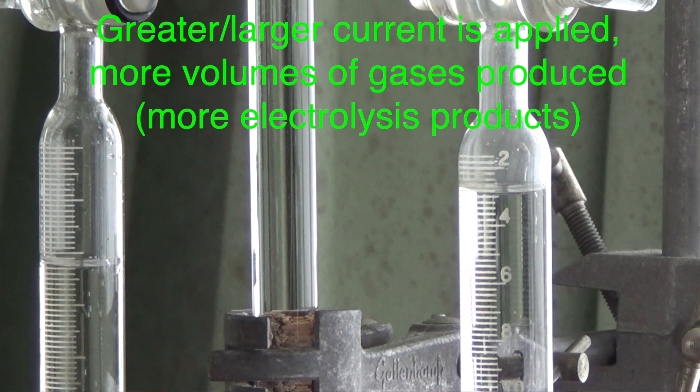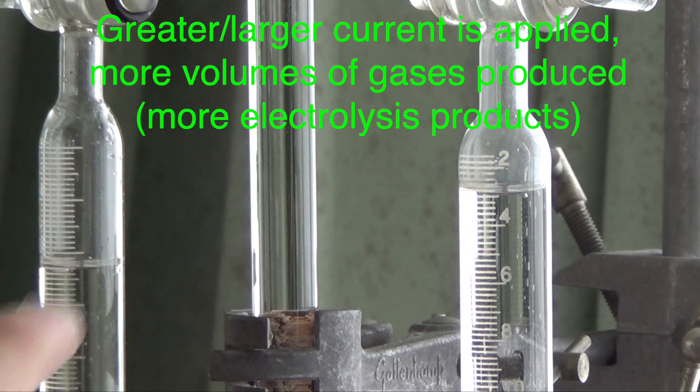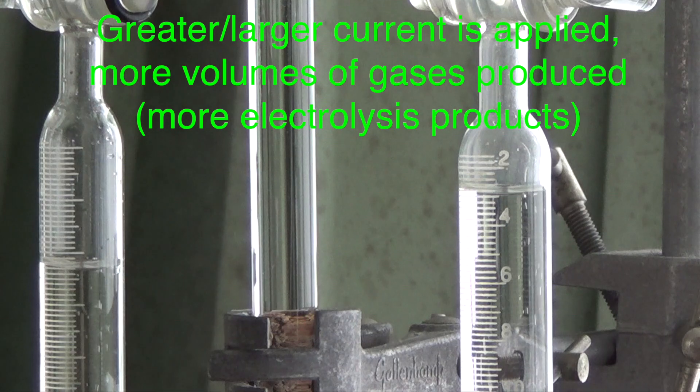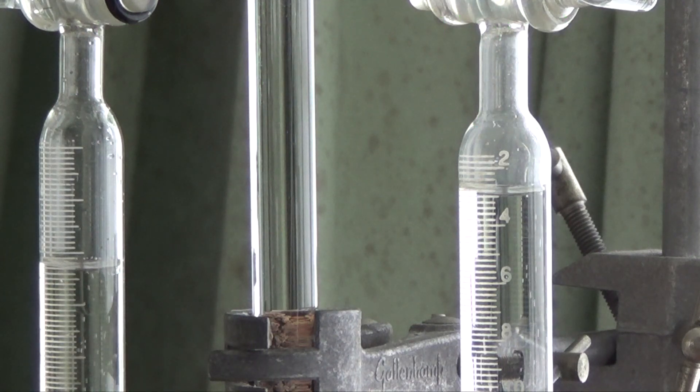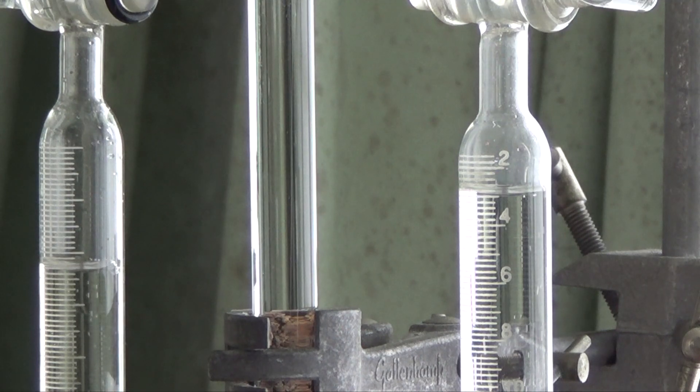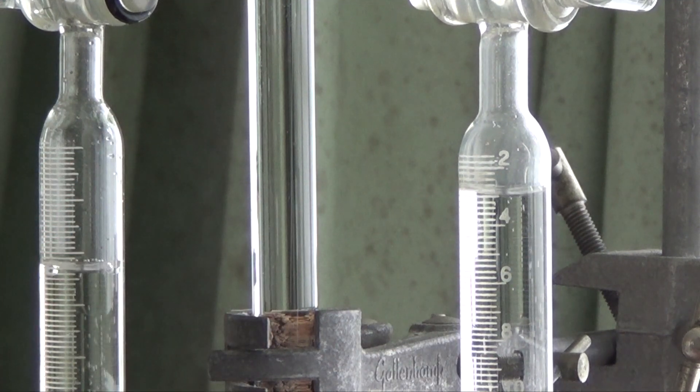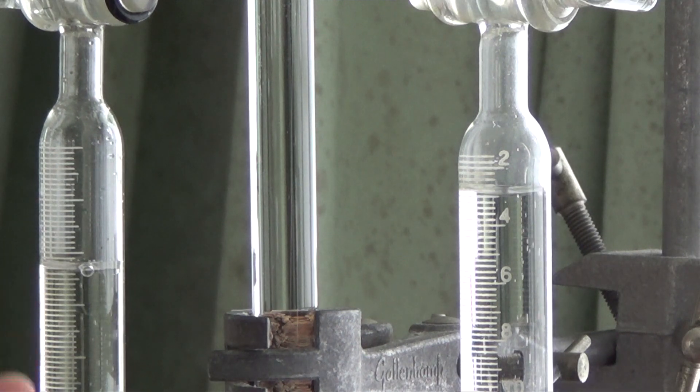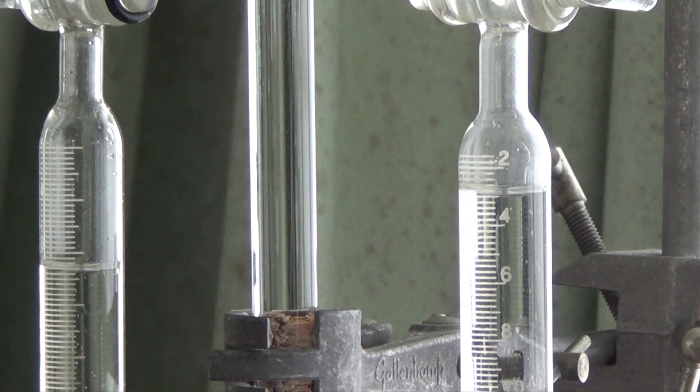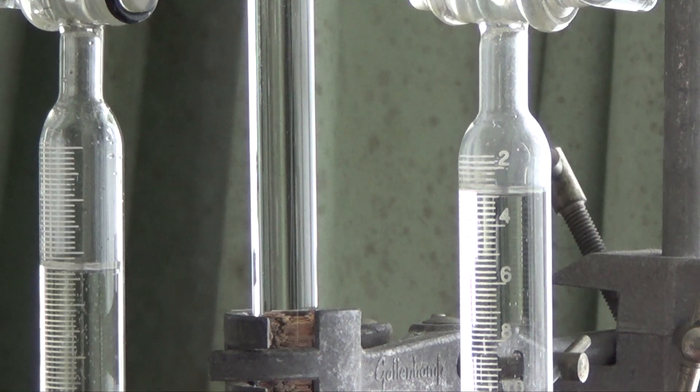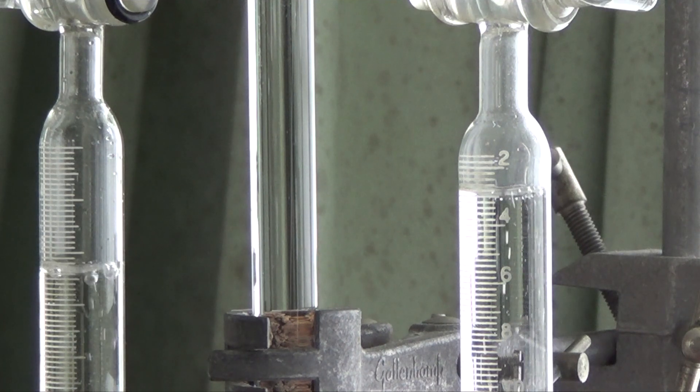What you see is not the colorless gases. What you see is the rate of the formation of gases. The rate of reaction is a topic that will come afterwards. But rate basically is how fast these gases are being produced in the same time. I'm going to decrease the current a notch further and you just get to a stage where it's really slow now.